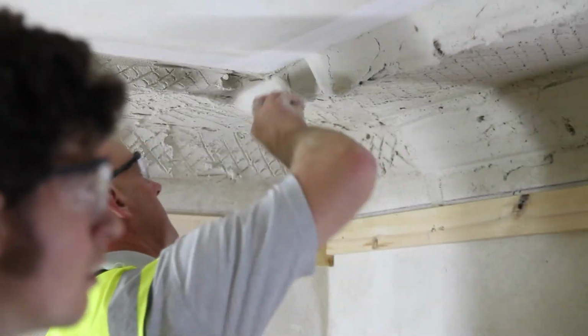Since then, we've gone through various meetings with English Heritage, the local conservation officers. We've had to cut the ceiling down, cut all the enrichments down. They've been cleaned. We've made profiles of the original cornice. We mapped every enrichment. There's about 87 enrichments to go back up on the ceiling. Once they've been cleaned, as they have been, they're all going to go now back into their original place.